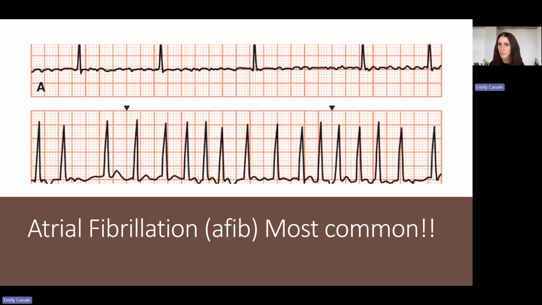And doesn't this look very irregular? See, these R to Rs are not matching up. Neither are they here. So again, that is very different. This is closer, this is far away, this is super close, right? A few beats might seem like it's regular, and then this is longer. So AFib is not a regular rhythm here.